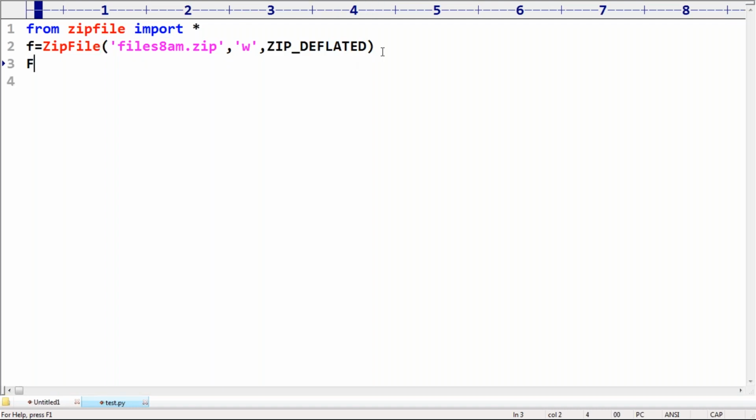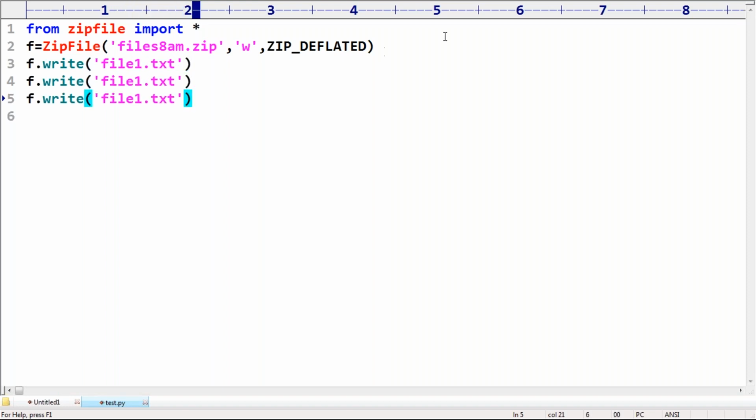f.write: what is the first file name? File1.txt. File2.txt. File3.txt.